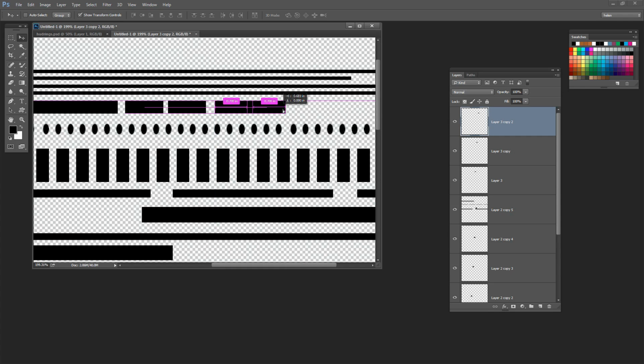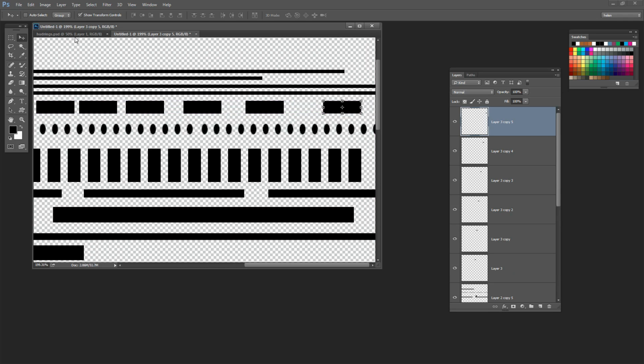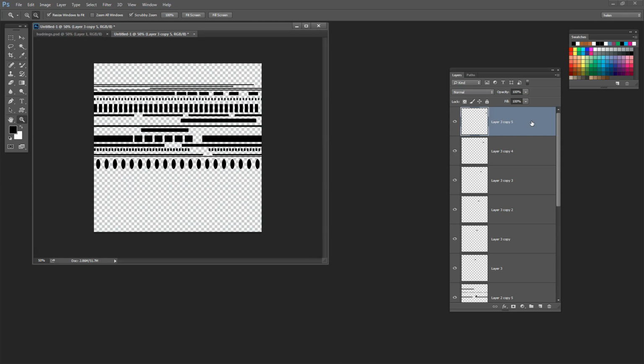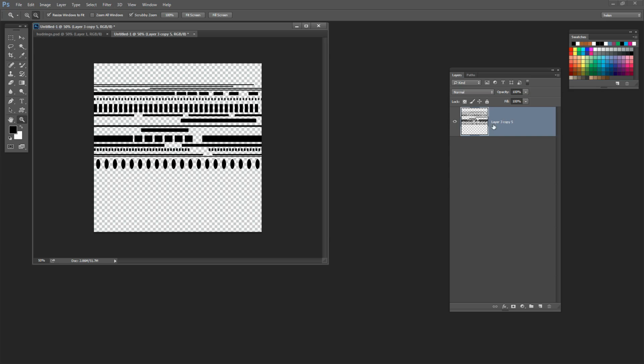I'm actually going to start increasing the spacing here so it's a little bit more visually interesting, and zoom back out again. Now that I've created this shape, I'm just going to merge everything by choosing Merge Visible. So I've got a single layer. I'm going to make a duplicate of it so that when I create the polar coordinates filter, I haven't lost the original that I could reuse later on for something else.